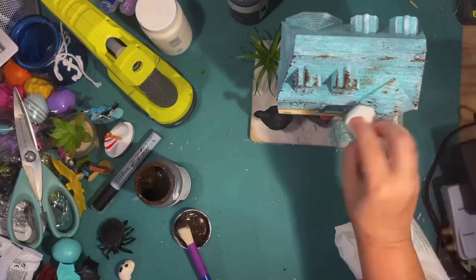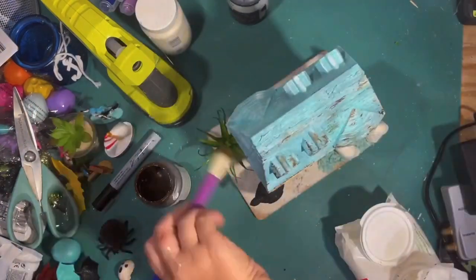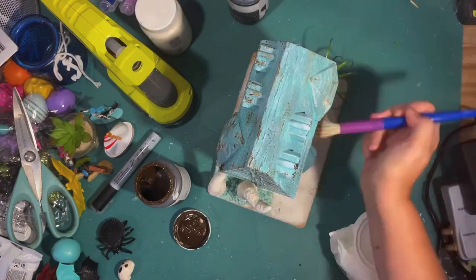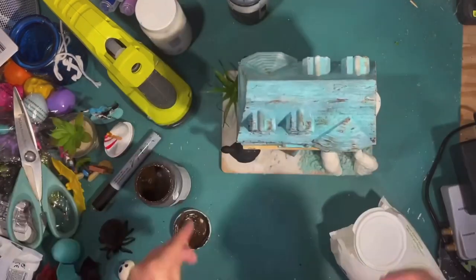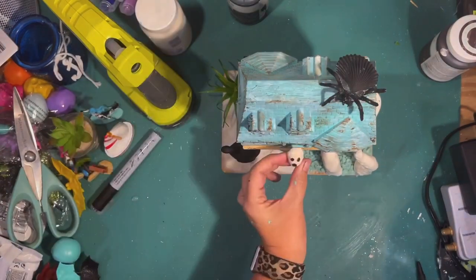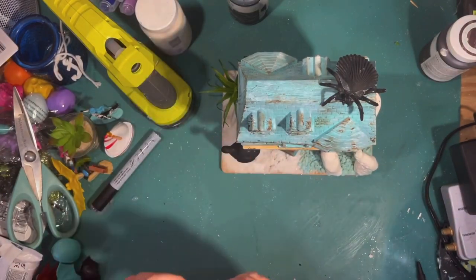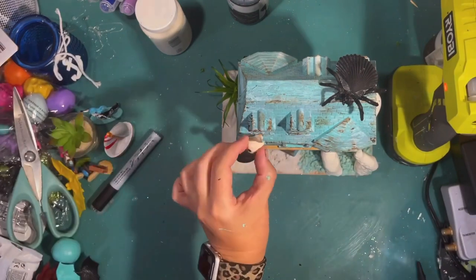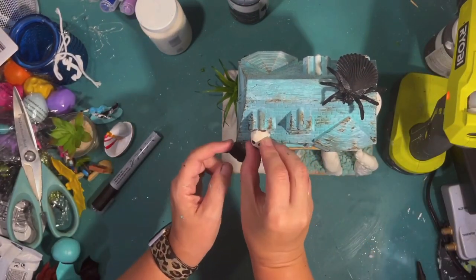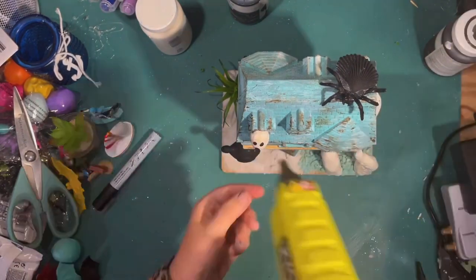I didn't think it looked quite creepy enough, so I am distressing the beach house a little more with a little antique wax by Waverly to try to make it look a little bit older and a little bit creepier, a little bit more haunted, if you will. So I'm going to put the shell spider on top and the little ghost I'm gluing just outside one of these little attic windows, like it's kind of peeking out of the window.